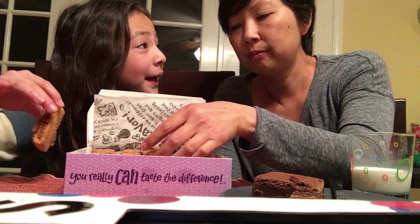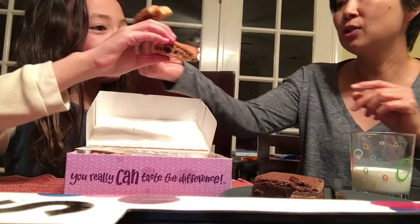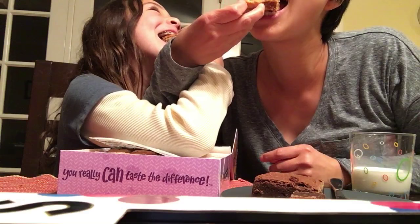Hold on, ready? Switcheroo. Oh, wait. Let's do the romantic bite. You only take half of this, okay? Wait, no, you hold that one. And then I hold this one. Hold it in your right hand. And now watch. Cross your arm like this. And now feed yourself. That was romantic. Chew it up. Mmm, good. See? Oh my god, these are so good.